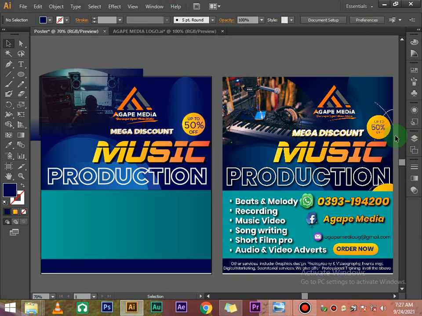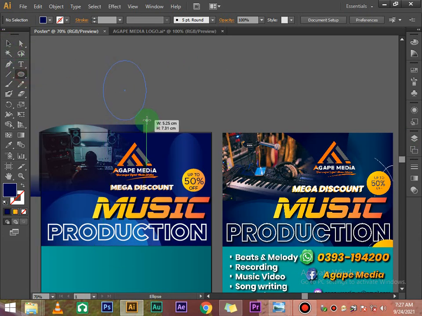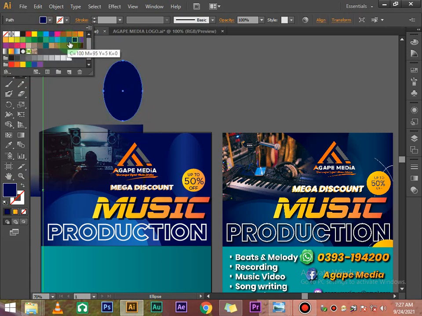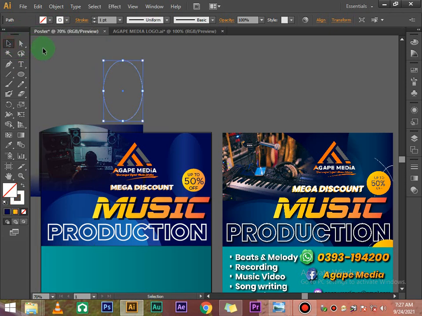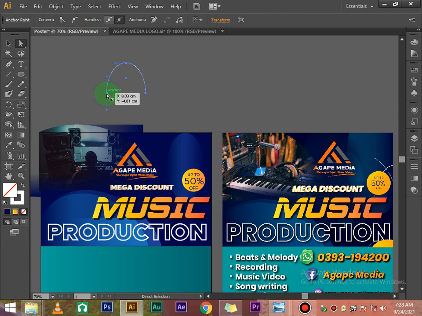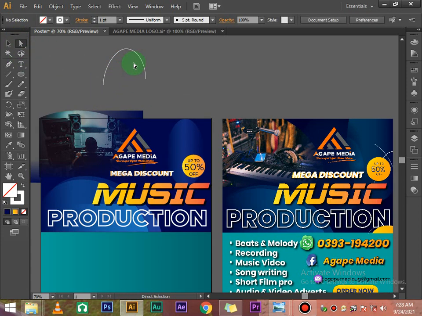So ladies and gentlemen, you can see now I have this kind of curve. Okay, I got it. I can get that from a circle. Then I remove the fill color, then I remain with the stroke and make the stroke white. All right, I can go to this and click on this anchor point, then remove the anchor point on that side. Yeah. Then I can adjust this anchor point on this side. Something like that. Very simple. That's what I did. Okay, then I'll just drag this.